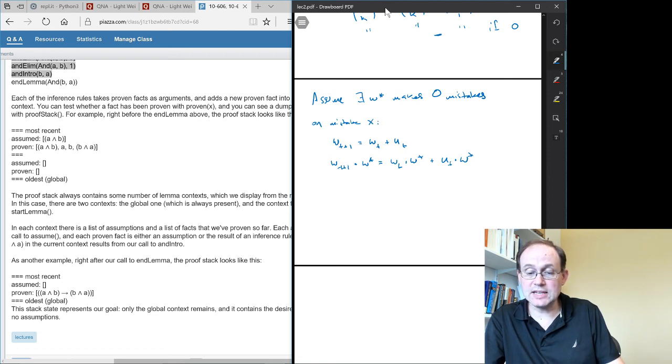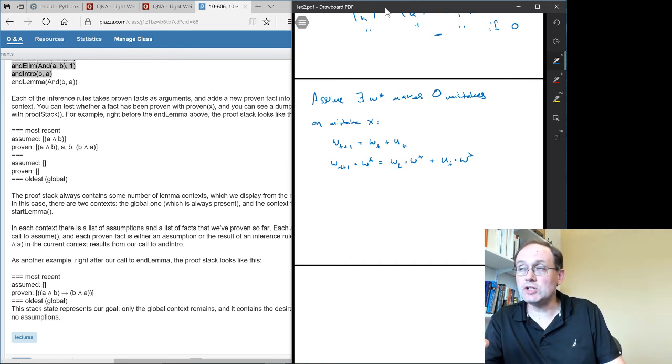That means that it gets every example correct, meaning that ut dot w star is bigger than 0 for everything positive, and ut dot w star is smaller than 0 for everything that should be negative.